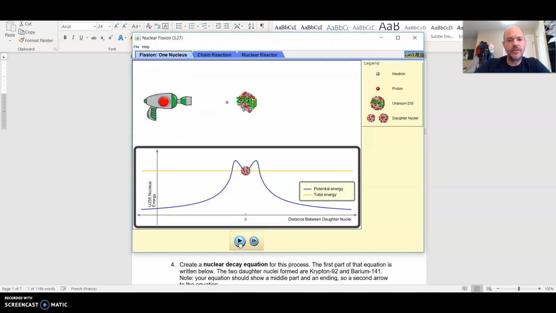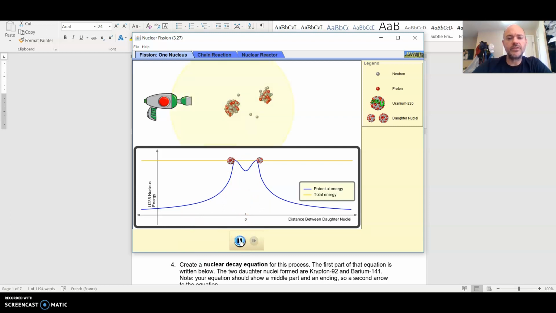First off, the neutron is firing out of this gun. So this is a neutron, and this is the uranium-235 nucleus right here. Let's see what happens when it hits. When it hits, you'll notice that this number changes. It becomes uranium-236. You'll also notice that the nucleus down here moved up in the graph. This y-axis represents the energy for the nucleus. So think about what happened to the energy for the nucleus as the neutron hit it.